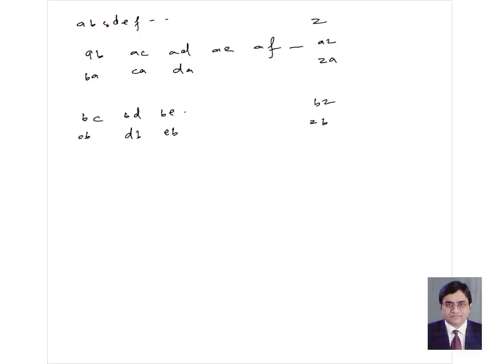Then you will go down to C. With C, A has been grouped and B has been grouped. So with C, you will start with CD, CE, CF. It can be done, but the process becomes lengthy. What we intend to do in this discussion of permutations is to make it quick. We are going to arrive at some standard results using which you can answer these questions very quickly.